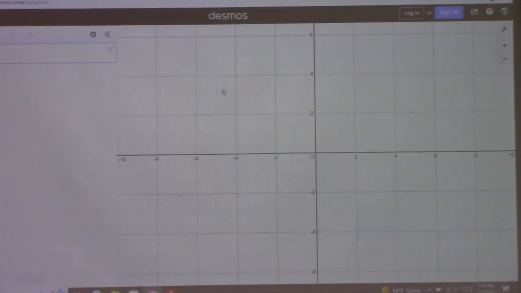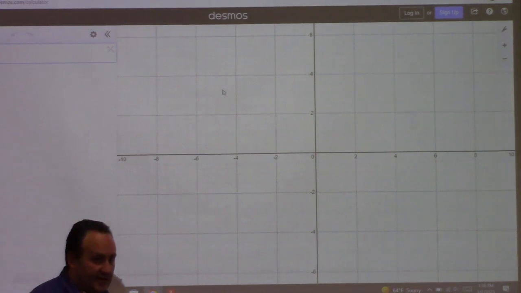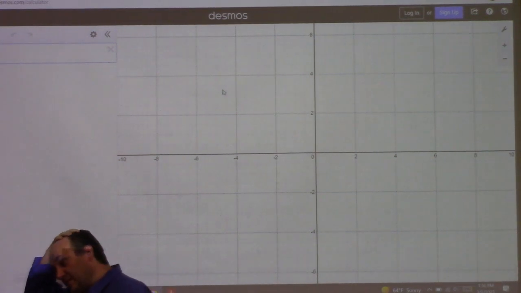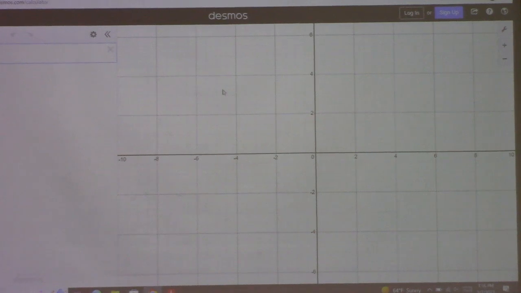Listen, guys. Desmos.com is a free website that is basically a graphing calculator, right? It's a free graphing calculator. I think you can get an app which does this as well. I haven't looked into that really, but who uses apps anyway? I mean, you have a web browser on your phone, right? So you can just do that. www.desmos.com.